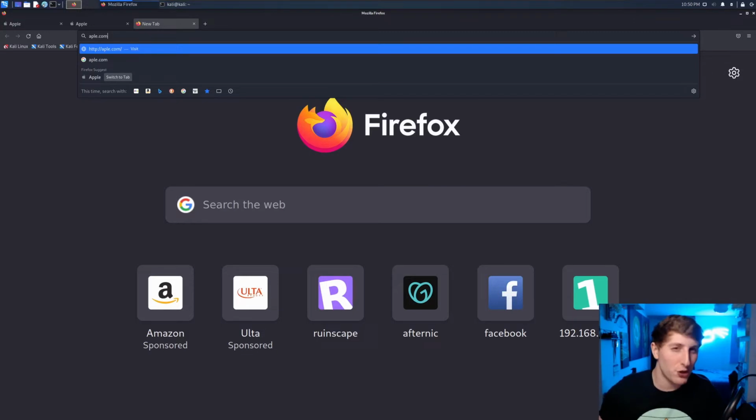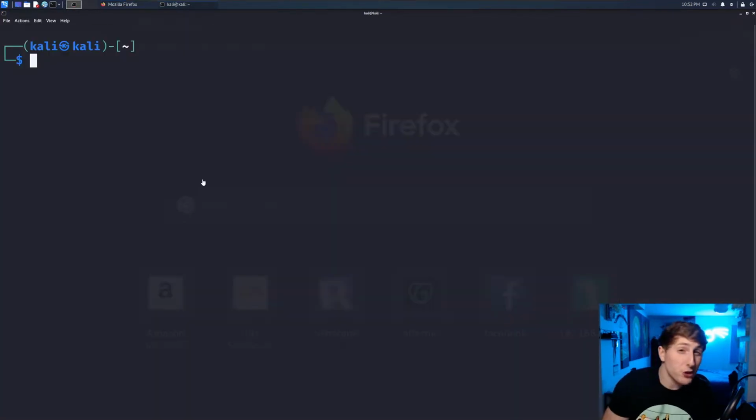So this poses a unique challenge to hackers, and hackers do like challenges. The challenge is, how do we find out all of the different domains that are available and are close to the actual domain we're trying to mimic, right? How do we do that and not have to go through manually Apple with 3 Ps, Apple with no Ps, all of the different letter combinations that are possible? This is where a tool called URL Crazy comes into play.